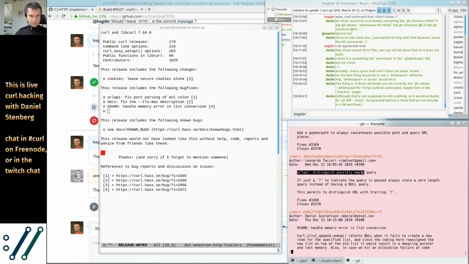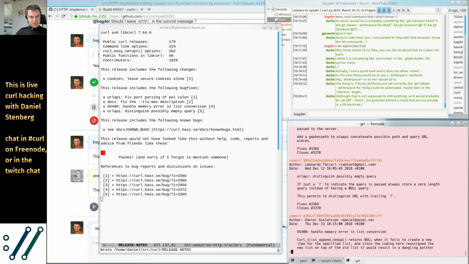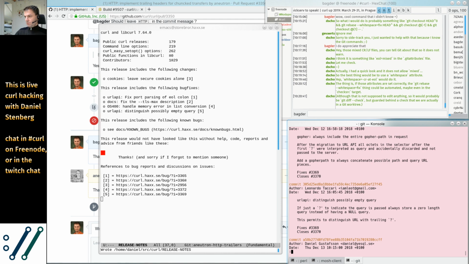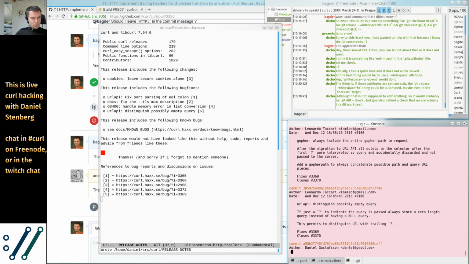And we did this fun thing. So I want to change to the... When I added URL parsing in URI back in 7.62.0, as I mentioned, if you've seen the release notes or my video about the release, I introduced a whole slew of fun regressions, and one of the regressions was actually in the Gopher handling.